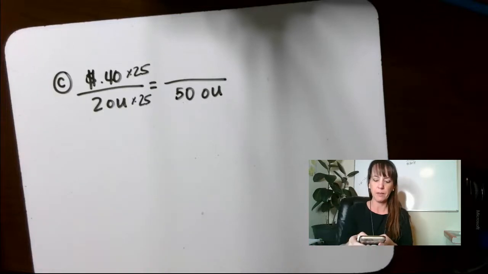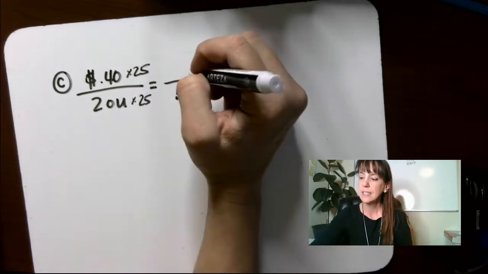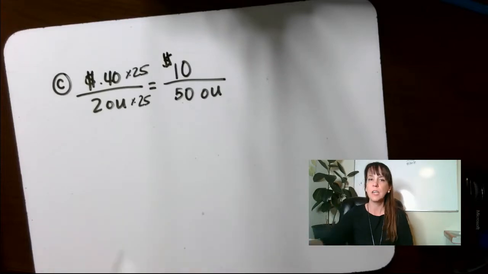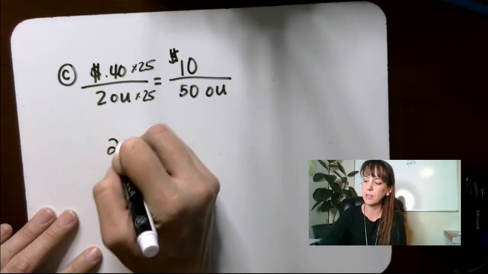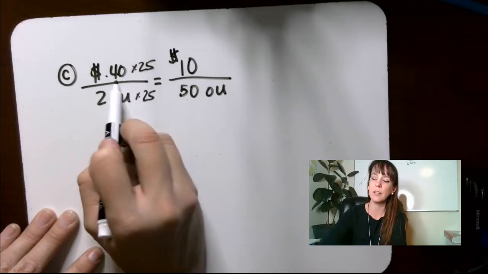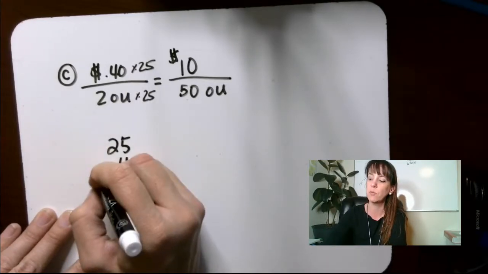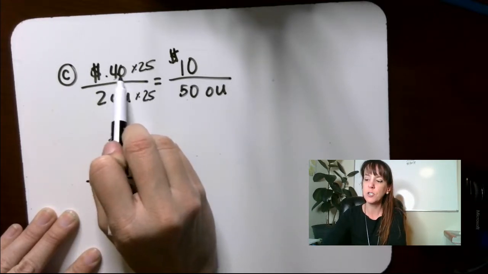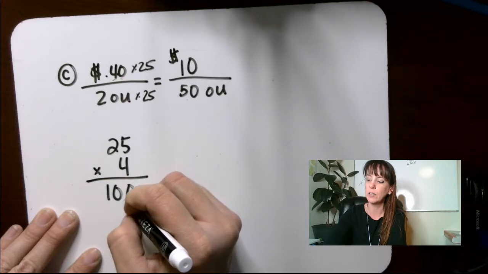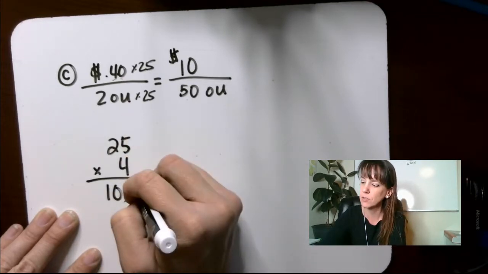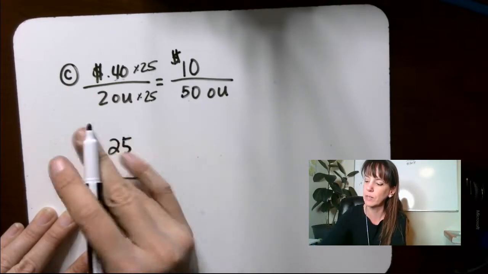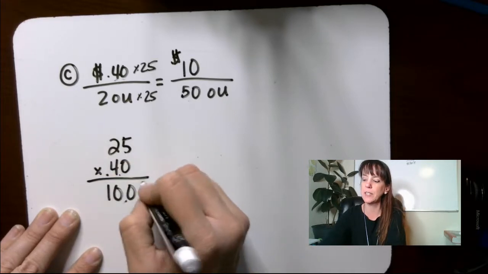So I need to multiply 40 times 25. And if I do that, I get 10. So this is going to be $10. So the way I did that is, let's go back down here. I don't know why I needed a calculator now that I look at this. 25 times 40. Well, what's 25 times 4? Think quarters, right? You would have 100, but there are 2 digits behind decimals here, so you'd have to move it over. I'm sorry, 2 digits behind decimals, so yeah, it would be $10.